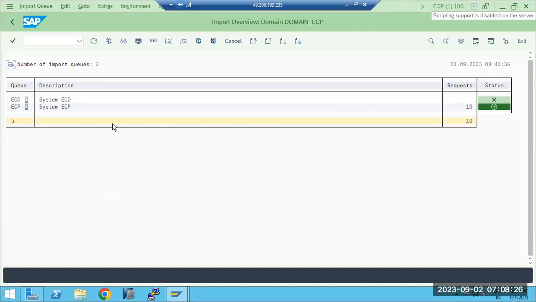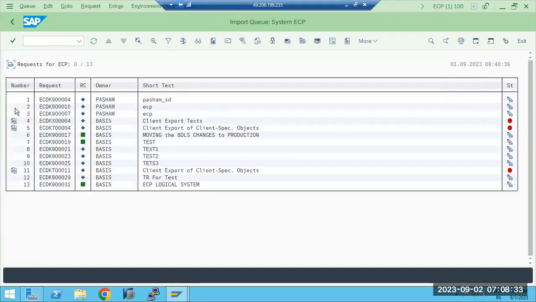So normally in the TMS configuration side, our work is importing the transport request. Just select the transport request, then you will see the transport things and everything here. This list is the import queue, the import buffer. Go to the import queue for the system you want to import into. Select the transport request. I think no one has done this here. Select the transport request and click on the truck symbol.